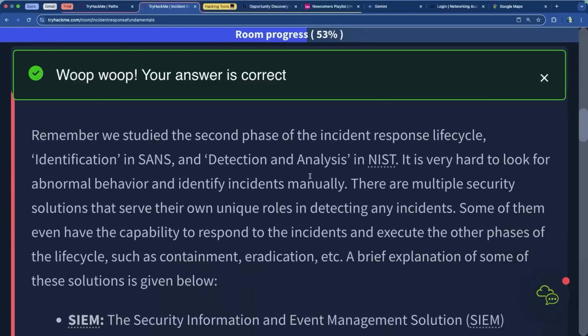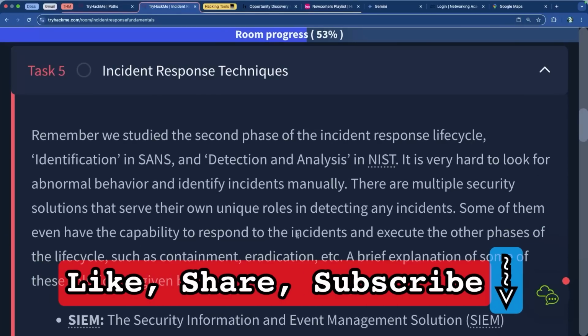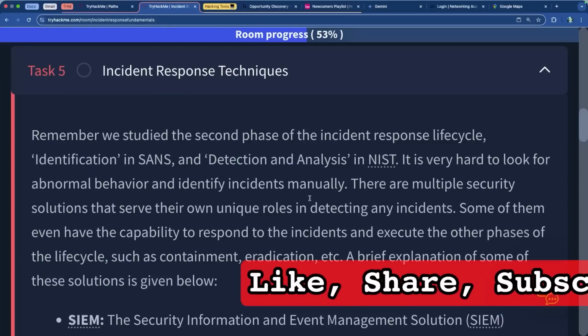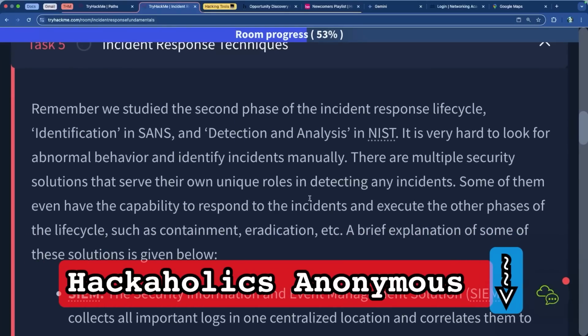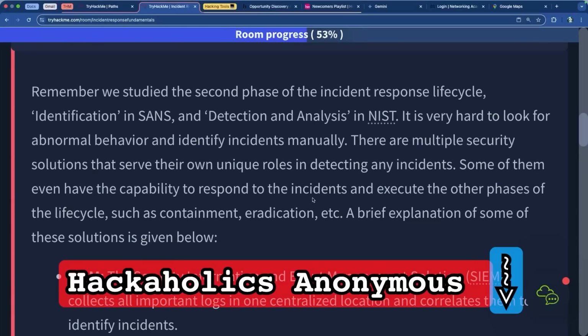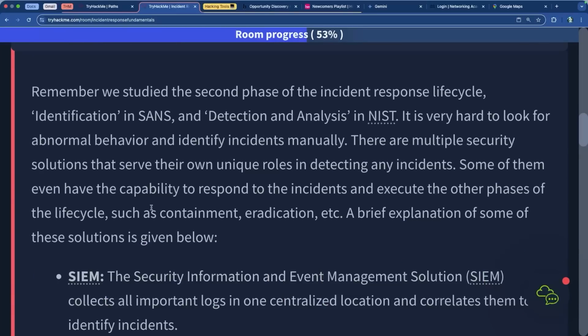So let's look at the incident response techniques. We have already kind of looked at the identification or detection portion of the incident response lifecycle, and that's when you use a tool like a SIEM, which is a security information and event management solution. There are other tools that are also used to do the containment part of it or the eradication part of it.